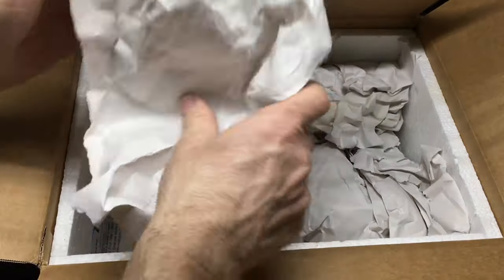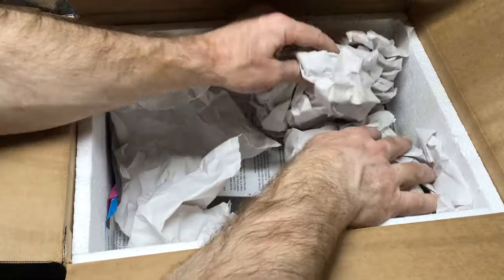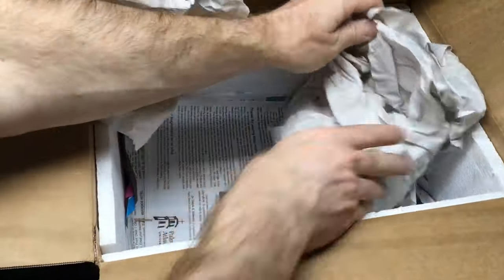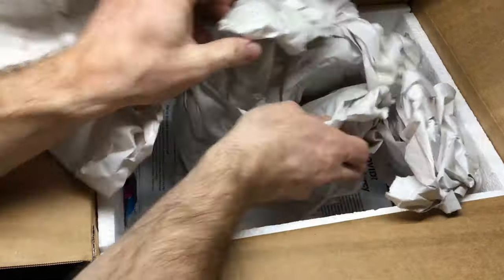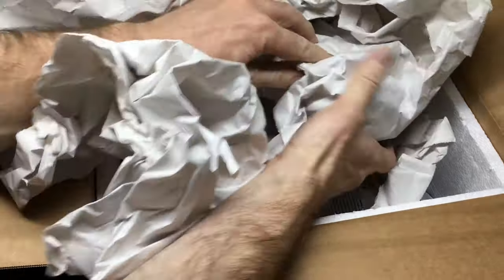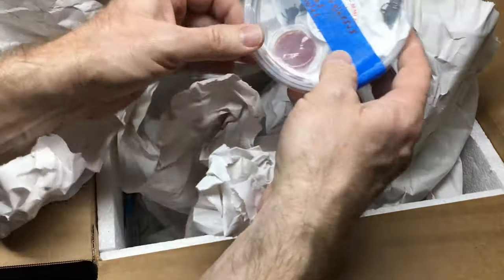Just being really careful because I'm not sure what size the deli cups are in here. It looks like there's several different spots. Let's see. Whoop! I dropped something. Oh.